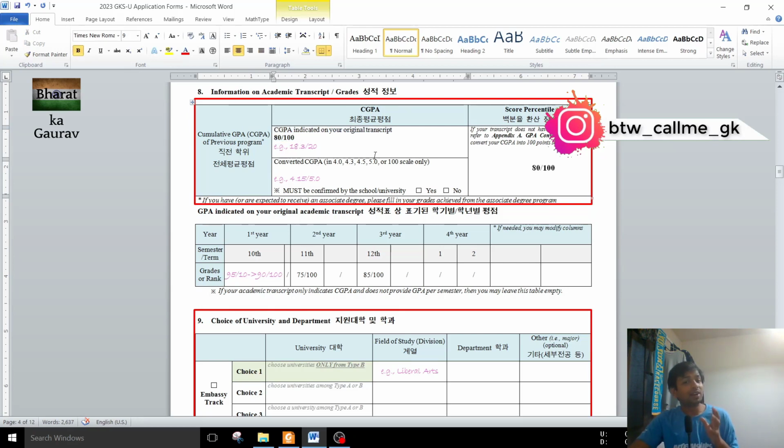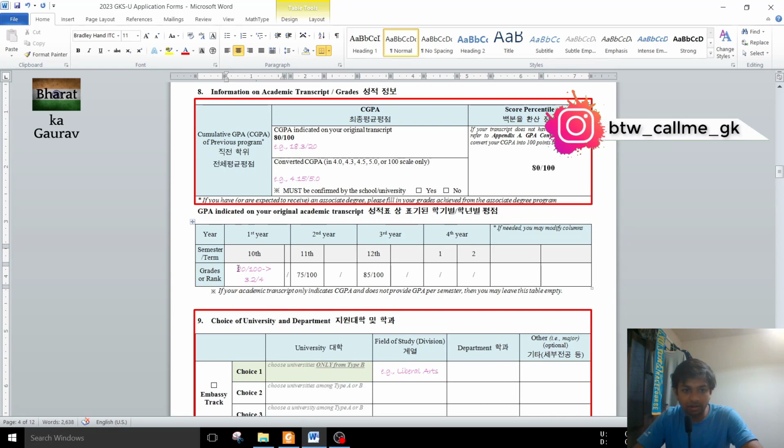Now the final case, where you have a percentage less than 80% and you want to convert your marks. Now it's very simple. Do everything like this as you have done, maybe the same 90 by 100, 75, and take an average, and you have an average less than 80. So what you can do is convert all your marks. Maybe let's say if you are converting your 10th marks also, 80 by 100. So here if you convert using Scholaro, then maybe it will be around 3.2 out of 4, right?